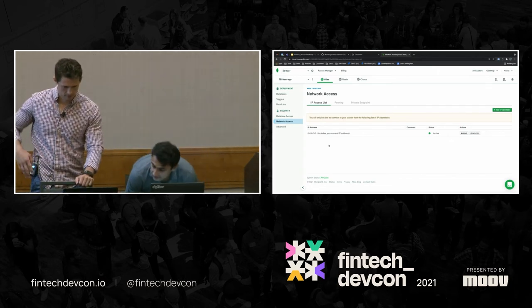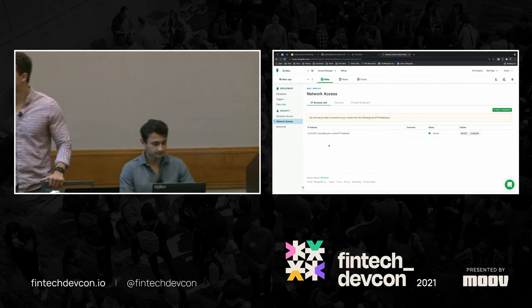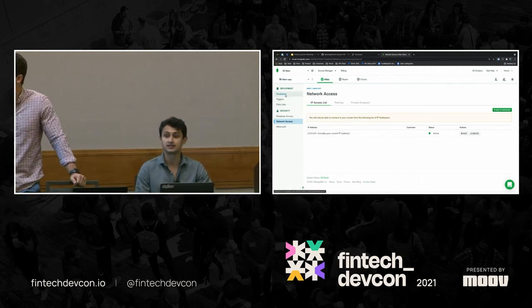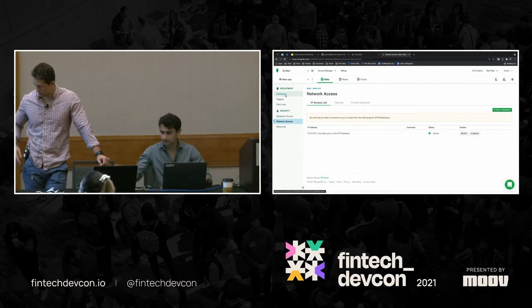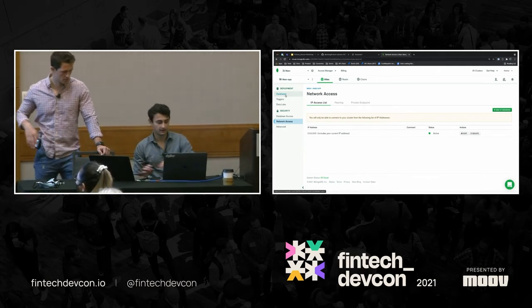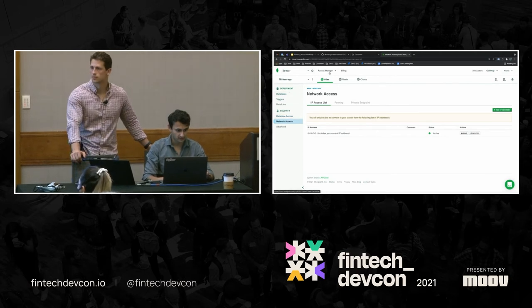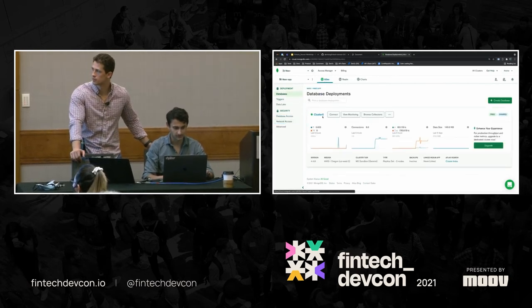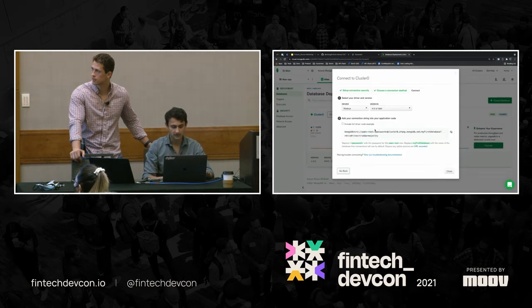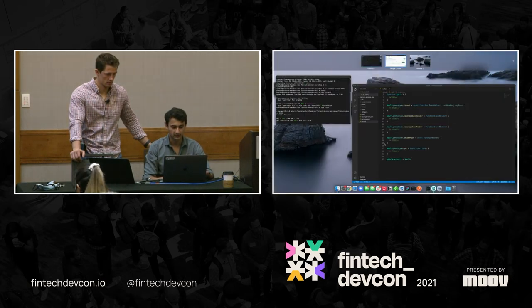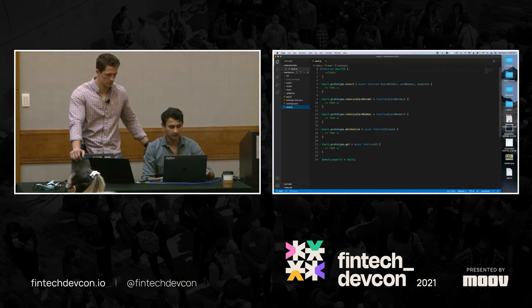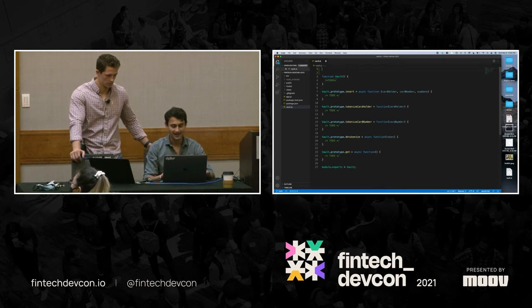All right. Once all that's done, you'll actually be ready to connect to your database. And again, raise your hand if you need some help. But I'm going to go back to the cluster, right? And if you click on connect, and you can choose connect your application, you'll get a connection string. Go ahead and copy this. And what we're going to do is connect to our database in our Vault class.